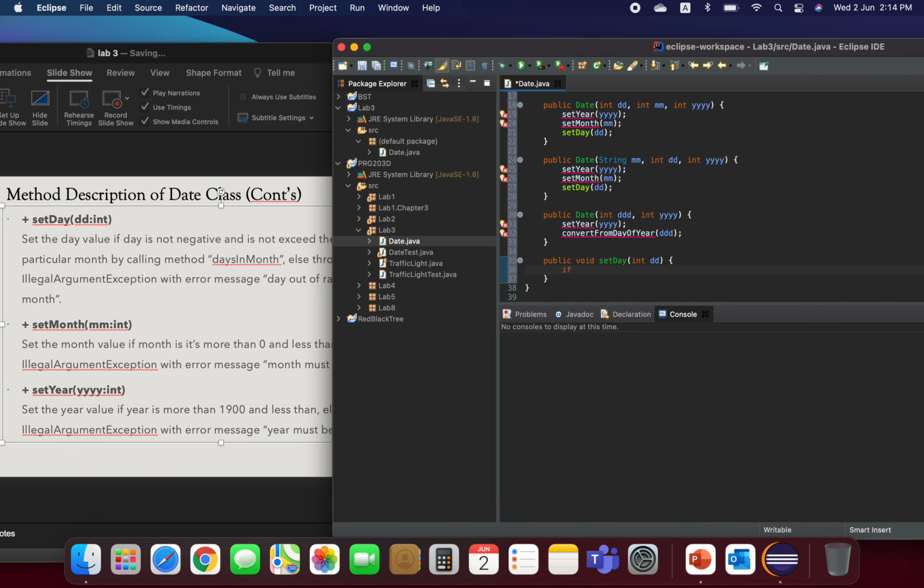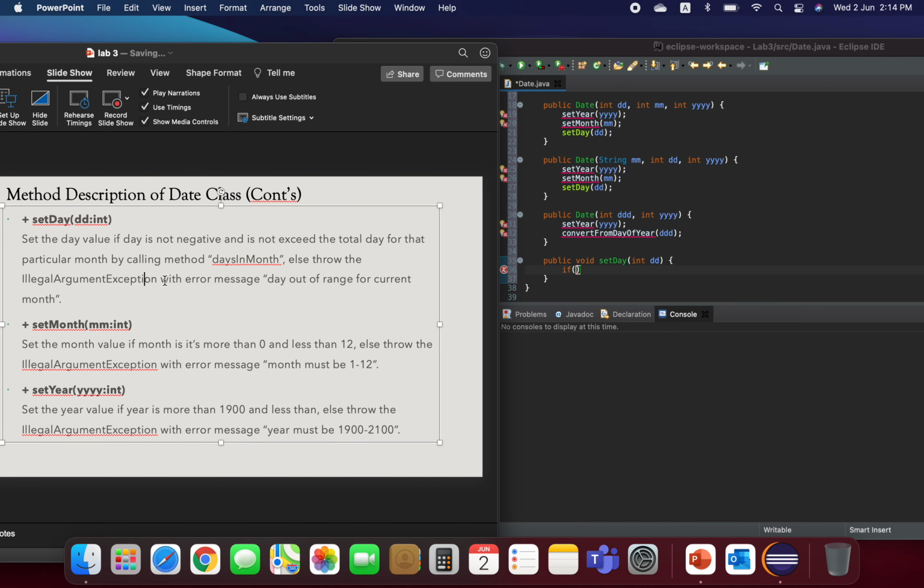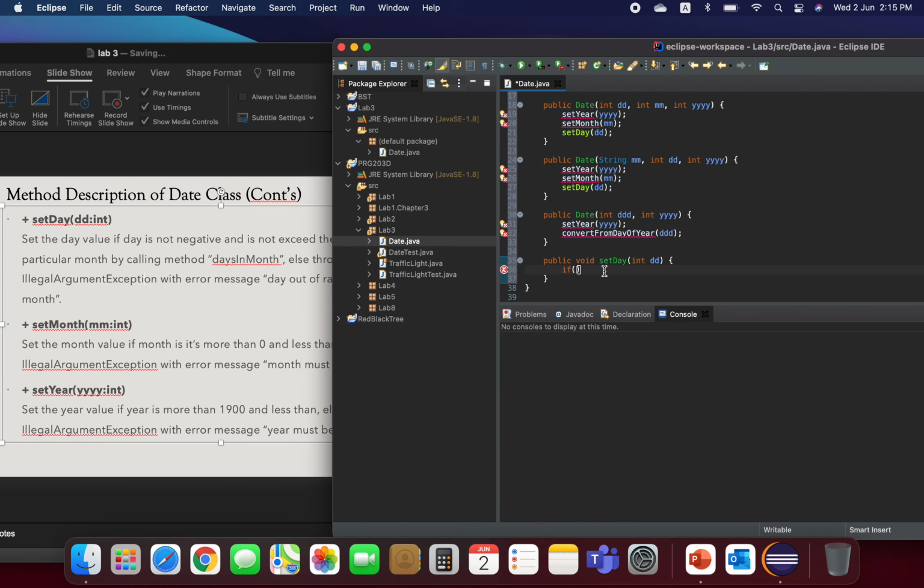So we're going to do that, right? So we will use the if statement, calling the method daysInMonth. We're going to have the if to check this condition: if dd is more than or equal to 1, since the days start with 1, and we use the and condition to check dd less than or equal to daysInMonth.